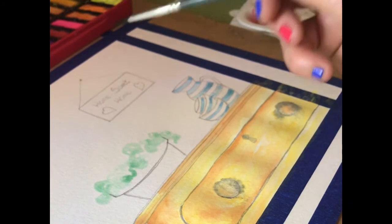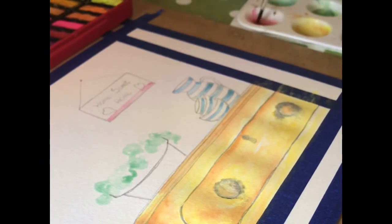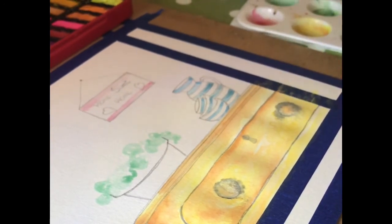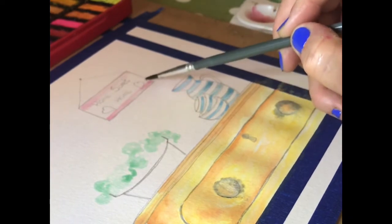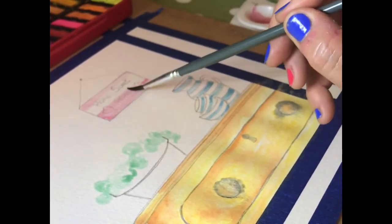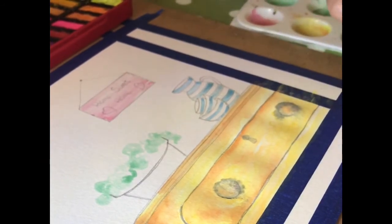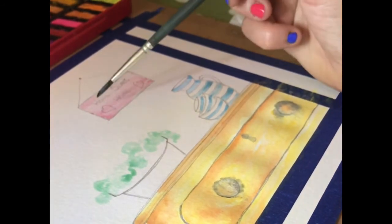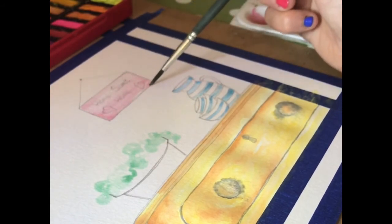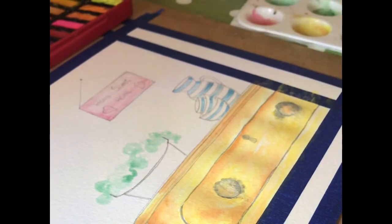So again, just starting at the bottom. Think about where you want that paint, and think about the direction as well. We want this little sign to look like a little wooden sign, so I'm going to take my brush strokes in opposite directions, working one way and then the other. And you can see you get that nice gradient effect. Any extra areas of pooling of paint, just take them up with a drier brush, like so.